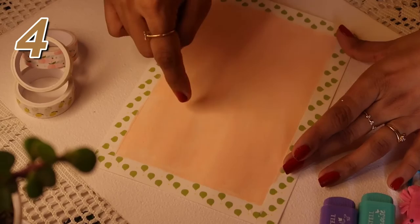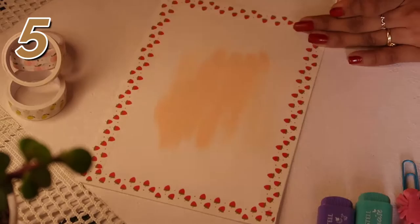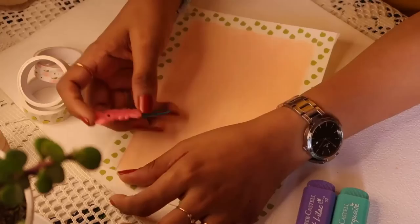We'll let the fourth sheet dry because we also have to draw a circle on it. For the fifth sheet — which is an interesting one — take the flesh tint color and a flat brush and make random strokes up and down, like painting a wall but not finishing it. This one is very therapeutic; you don't have to make it look neat. For the last sheet, again use the flat brush and flesh tint and paint the whole sheet.